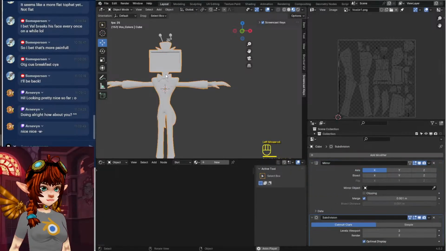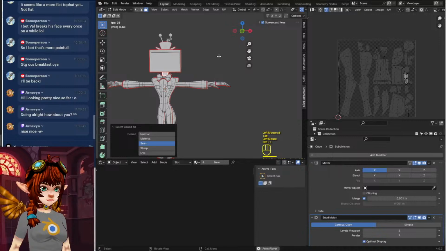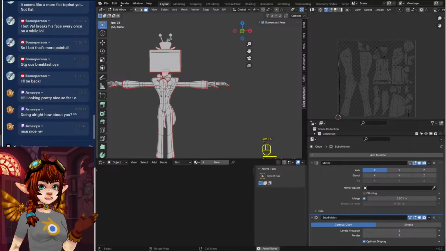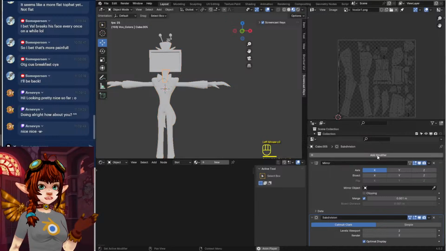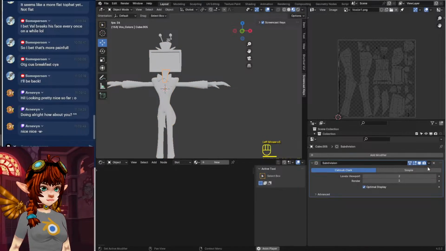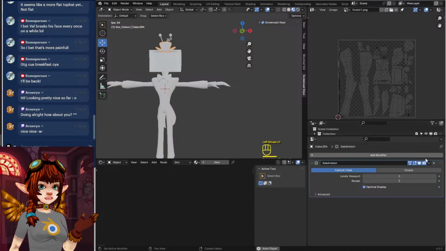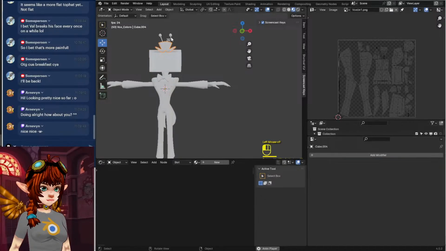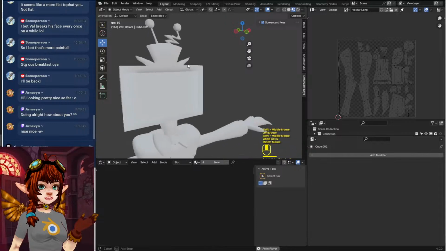Apply. Might as well do this one as well. So we kind of got the head and the body here. I'm gonna remove the subdivision for right now. It actually might look better not subdivided.